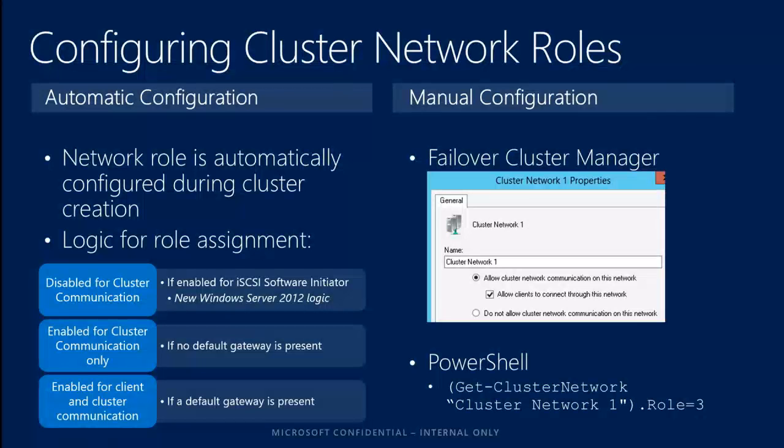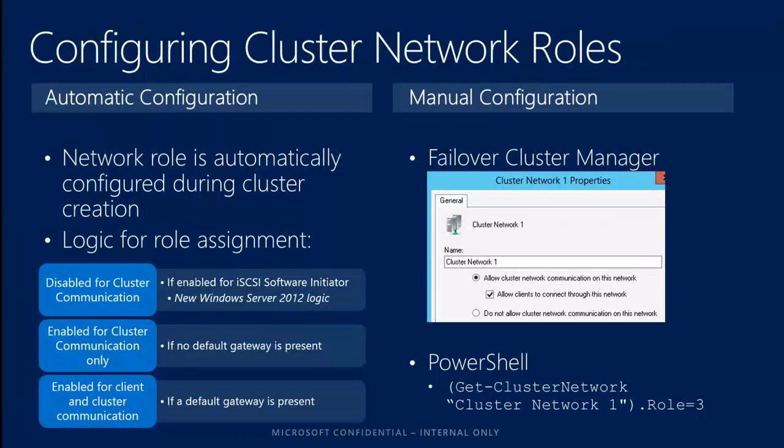If we detect that there is no default gateway present, we say, oh, there's no default gateway present, which means this is probably a network for intra-cluster communication. It's not a routed network. It's just for communicating between the nodes in the cluster. We're never going to go outbound to talk to external clients. This is for internal communication only. And then if we detect a default gateway, then we'll say this is for both client and external communication.